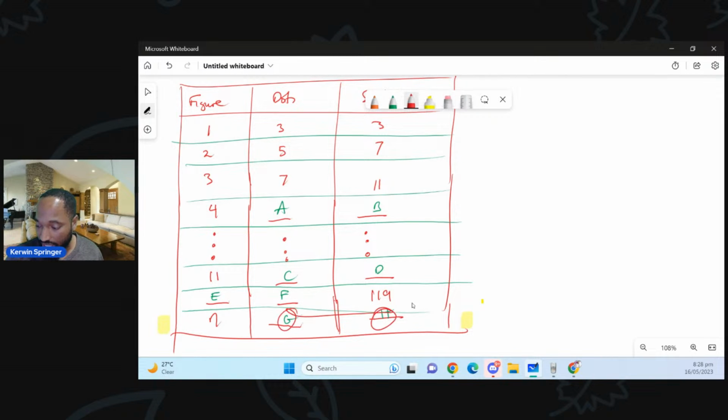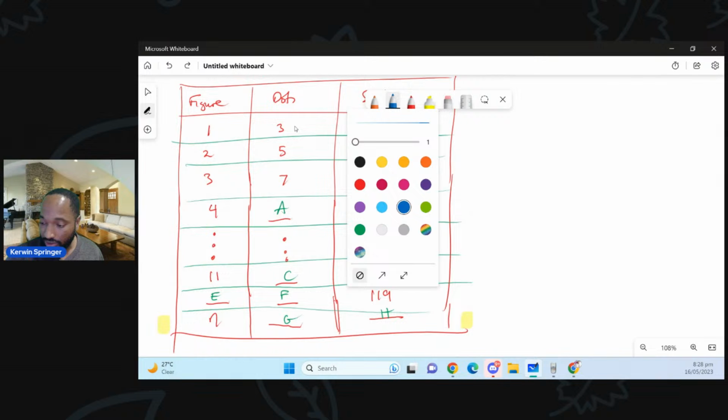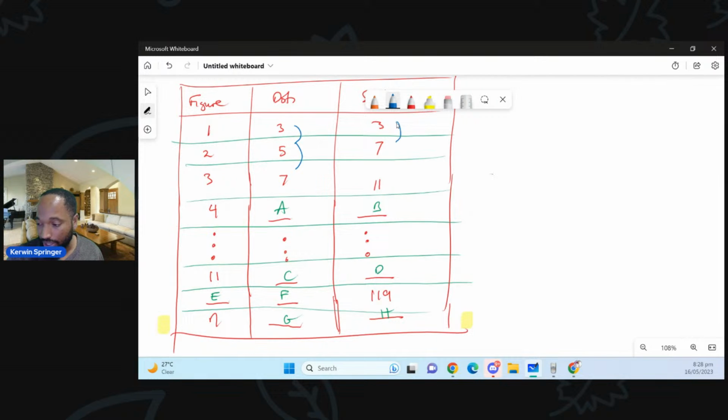So this G and that H, we want to get rid of that one time. To figure out that, ladies and gentlemen, you have to look and see how much these numbers are going up by. Now, there's another way it could come as well, so check my series and sequence video. But this is by far the most popular way, 80 to 90%. So it's going up by 2 here. Y'all can agree? So you write 2n here, and then you check to see if you need to do any adding or subtracting.